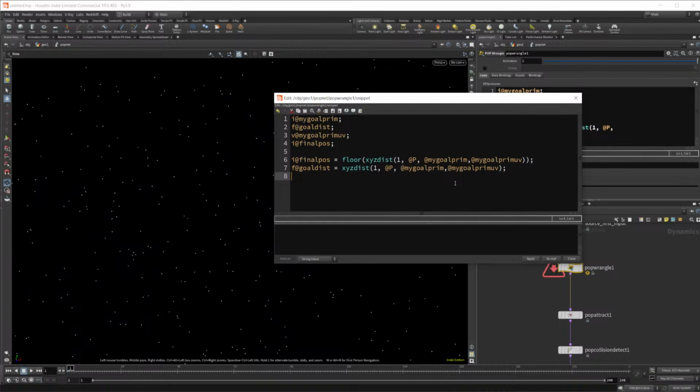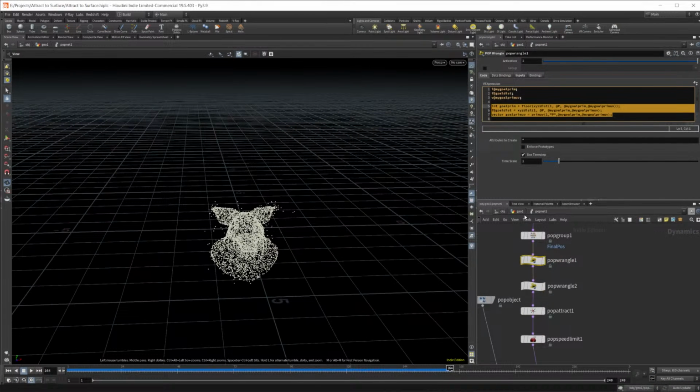I'll probably cover a couple of the setups from the project file that is available on Patreon if you want to grab that. But take a look here at the final thing, which would be setting the primitive UV space. And actually, why don't I just pull up this project file real quick.